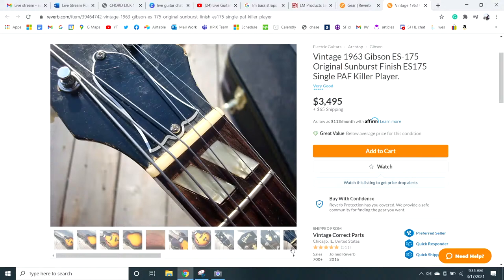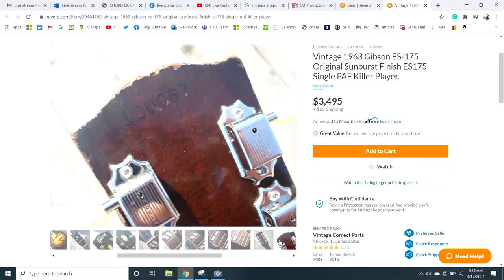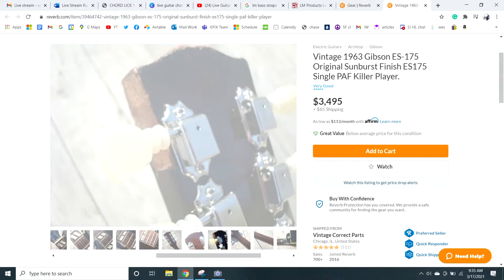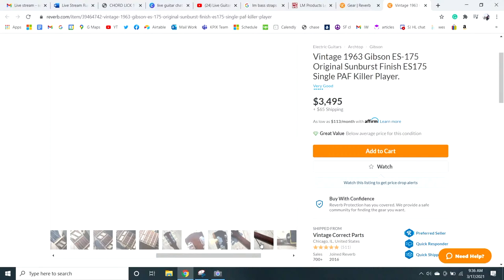And then keep going on that headstock. You'll notice at least this company, these people seem to be fair in their price, and they also seem to be very upfront with the condition of the guitar. They show everything. Now notice the tuners have been replaced. Okay, so whatever. Now the neck isn't too bad. It's got some dings and stuff like that. So I look for that because all that gets annoying.